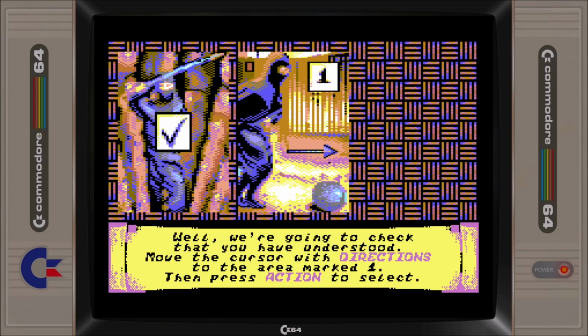The game starts off with a basic tutorial showing you how to guide the ninja's actions throughout the game.